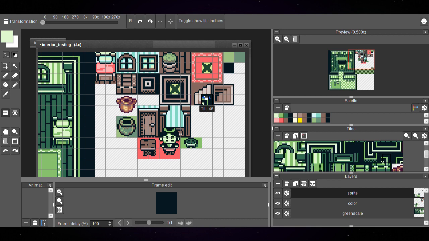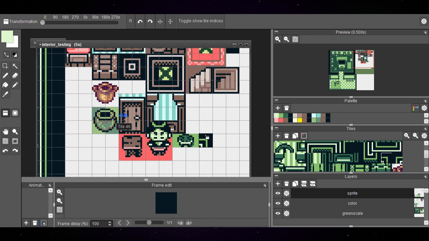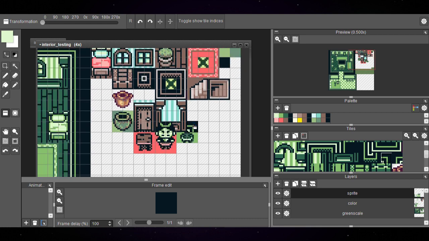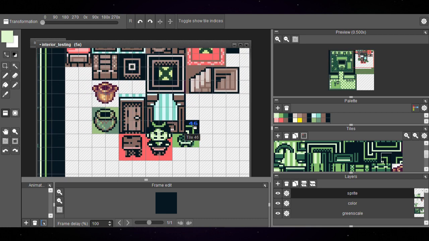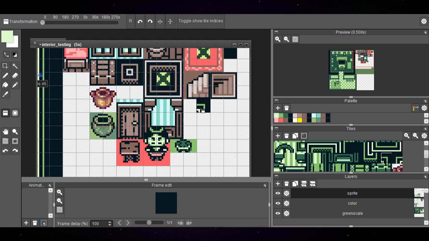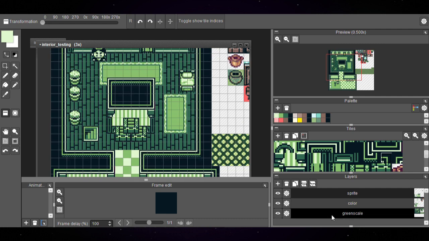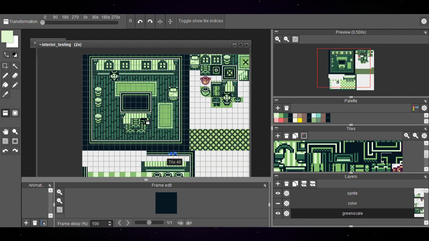It's well made and takes away a lot of the pain in making Game Boy games, but of course there's still a lot of adjustments to be made.